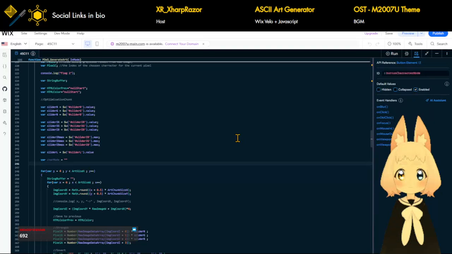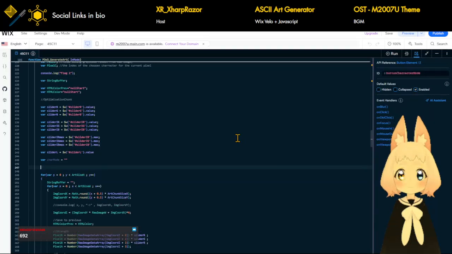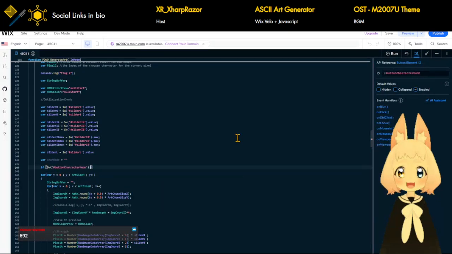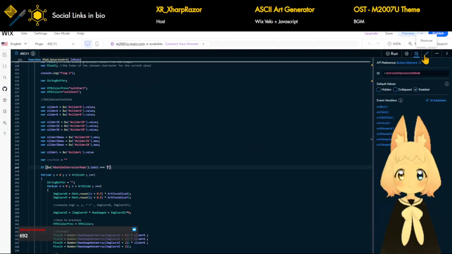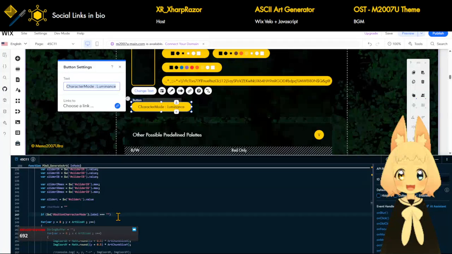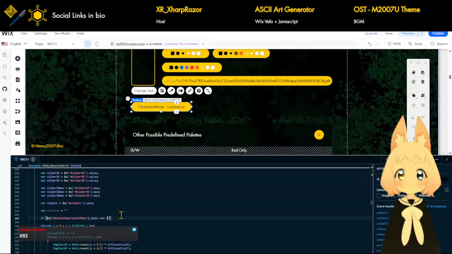But then we say if char mode dot label is something, change text, Control C, and let me paste it here.